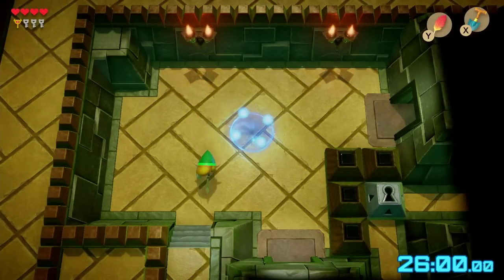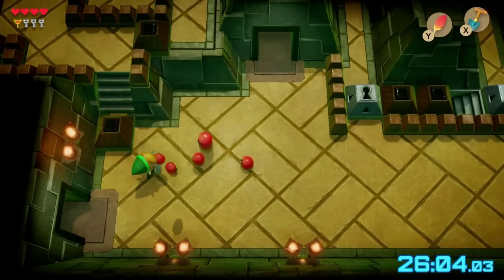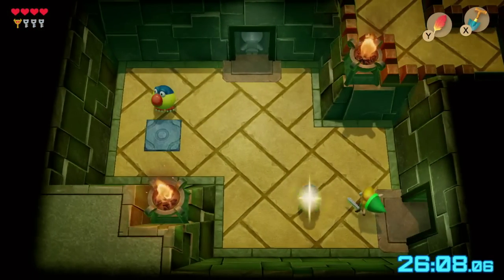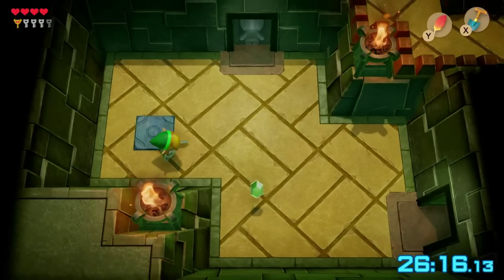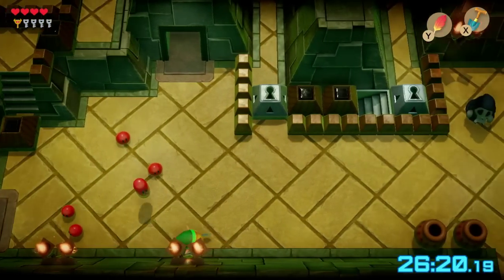Alright, so now we're gonna get our last key. This dungeon, by the way, is oh, that's horrible. Come on, see, they're awful. This dungeon is based on a center corridor type thing, where you need a total of 4 keys to unlock all the key blocks. Now that we have all 4 keys, we're just gonna go ahead and unlock all of them.